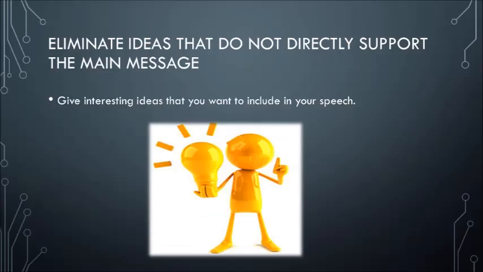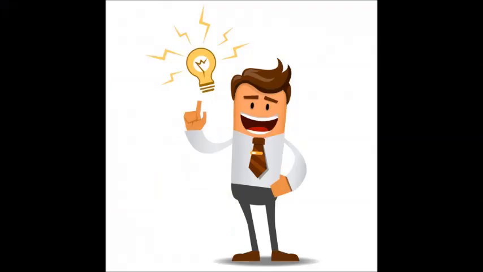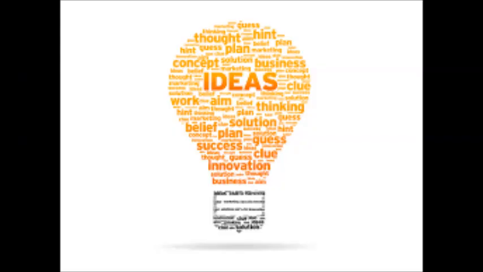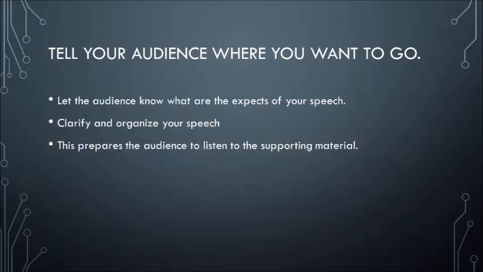Okay. The third tip is eliminate ideas that don't directly support the main message. Remember, we usually use some ideas that we suppose are so important for us, but they don't help us to give the main idea of our message. Use them to give examples of what you are talking about, but if they are not useful for us, don't use them.